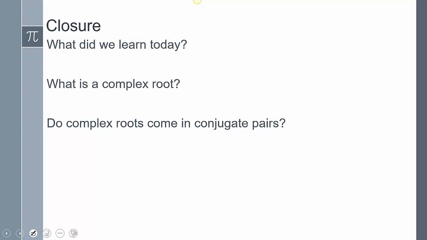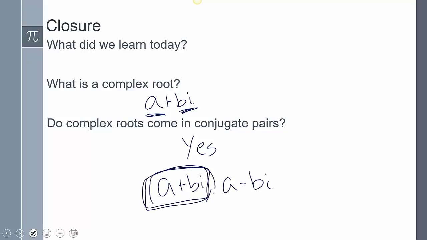So what did we learn today? We learned how to create polynomial functions in the complex realm, which means we could have imaginary values. What is a complex root? That could be any value in the form a + bi. There could be only a real part, there could only be an imaginary part. But we need to understand that all polynomials, there could be imaginary values in there. Do complex roots come in conjugate pairs? Yes. If you have a + bi, you can assume that there's an a - bi. And it has to be in that form a + bi or a - bi already for you to be able to assume the other. Like I kind of tricked you in that previous one. You need to make sure that it's in the form a + bi.